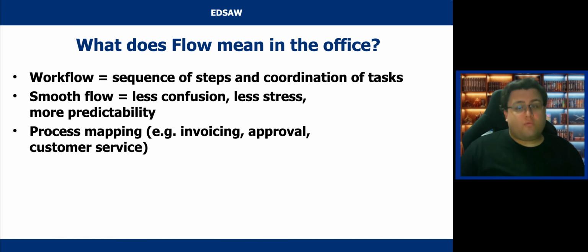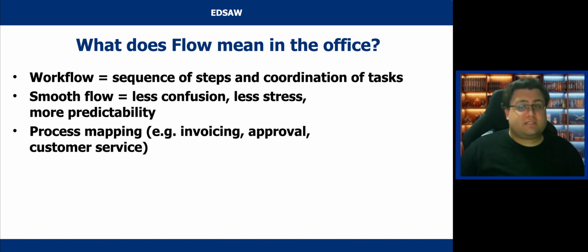When we talk about flow, we mean a smooth and uninterrupted flow of work in the office. This means that individual steps follow each other, tasks do not get stuck, and the entire process progresses smoothly from start to finish. For example, consider the invoicing process. If an invoice first waits to be filled out, then reviewed, then approved, and finally sent, and sits for days at each step, then the flow is definitely not working. A good flow means that the invoice moves through the process quickly and without unnecessary waiting.